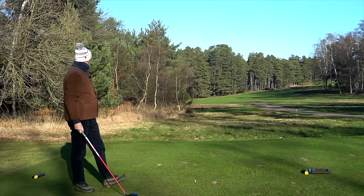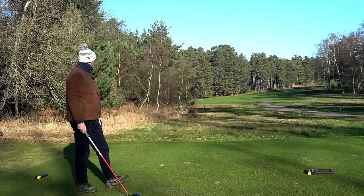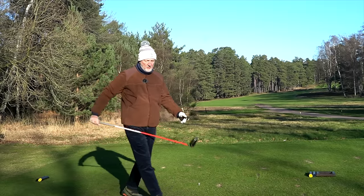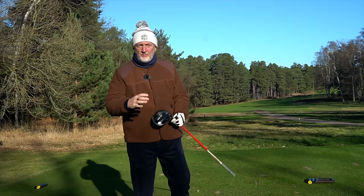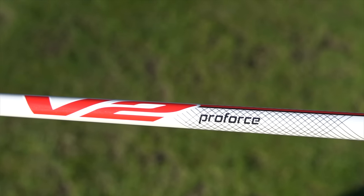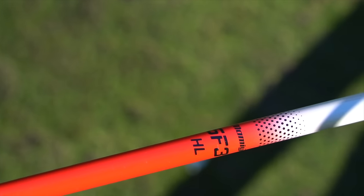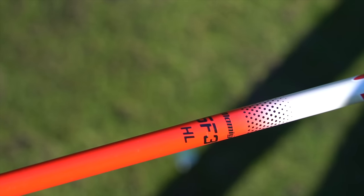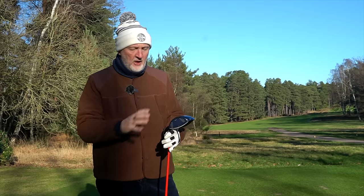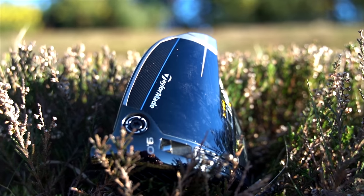However, just a little bit of turn to the right there. We just held on to the right side of the fairway, but just another really good high launching ball flight. Again, what I wanted to reference, I've got my ProForce HL shaft, which has been again 1 inch shorter, all about control. This was a shaft that I was fitted for quite some time ago with TaylorMade. So that's their 9 degree head and that combination is working really, really well.